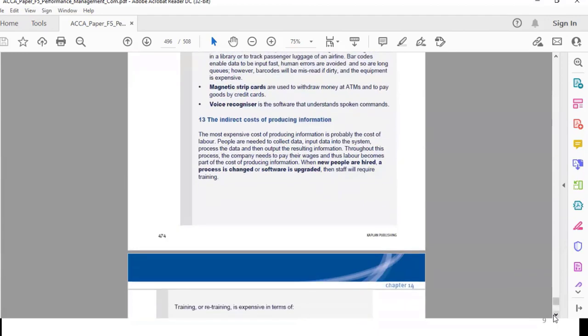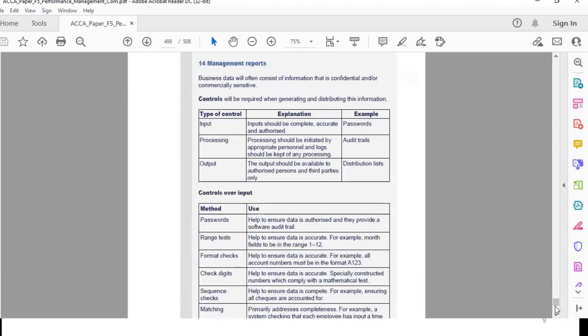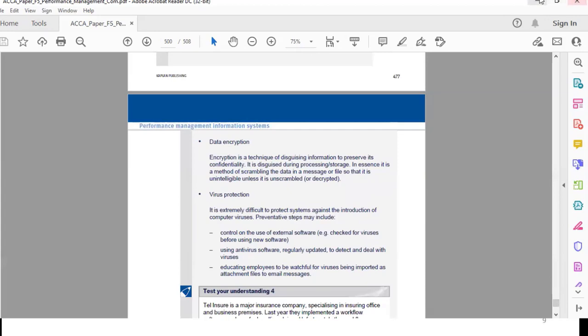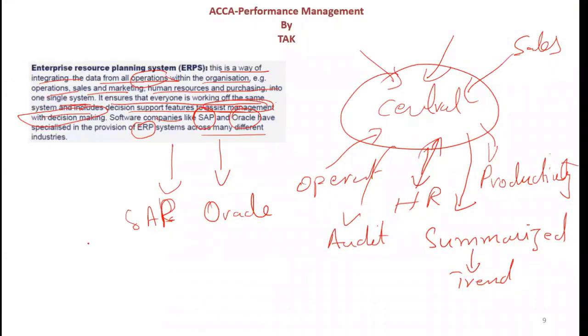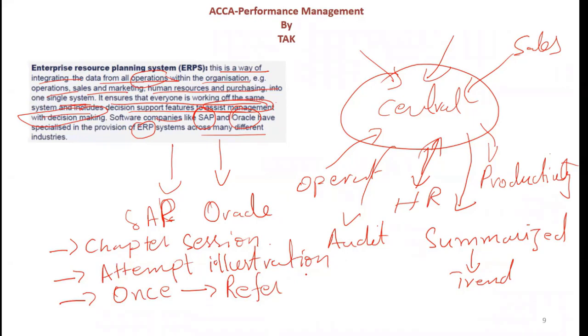And the direct cost of production, and that's it. There is nothing that is very critical out of this, but what I would suggest is that you should do this chapter before the next session, and do attempt the practice problems or the illustrations given at the end of this chapter, and do at least once refer to the syllabus, to see whether you know what the examiner is asking, or whether you're just reading. So for this chapter, there is no more numerical work, nothing.